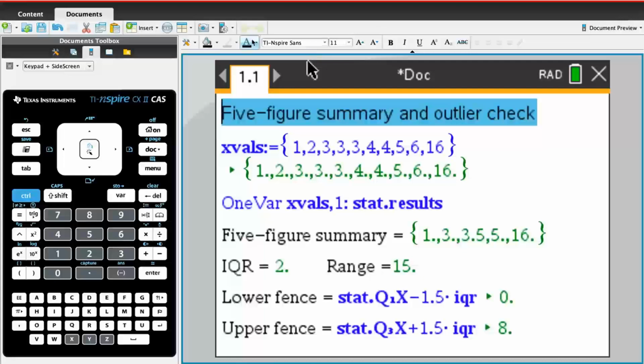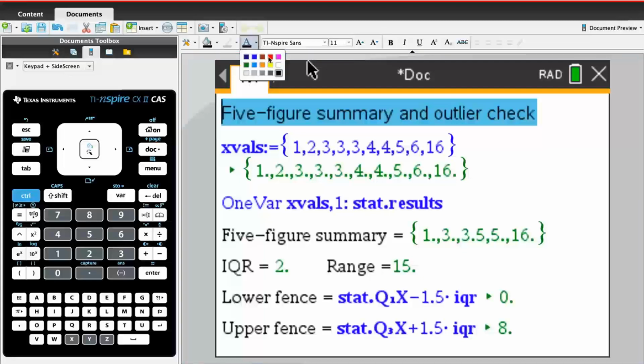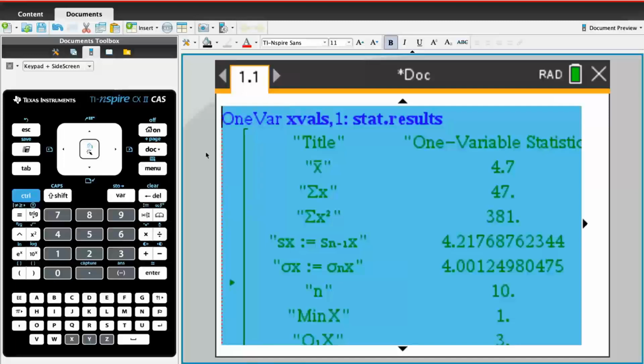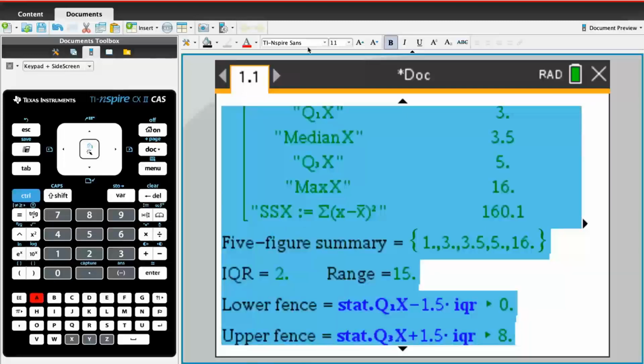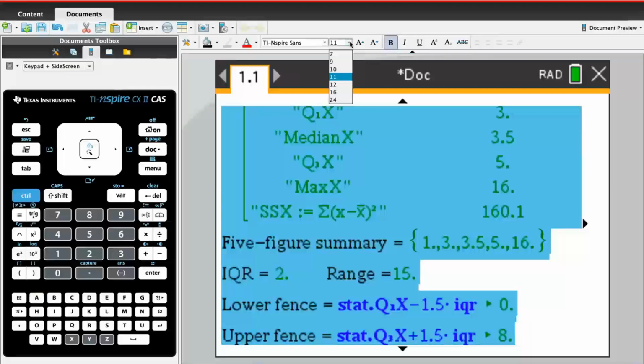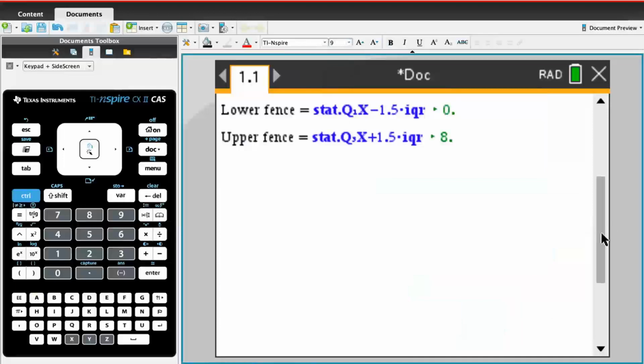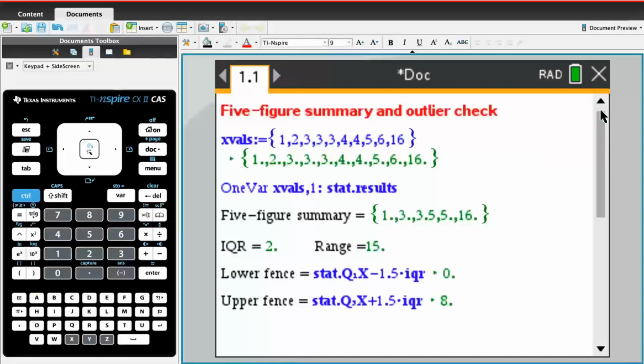can do a few things like easily change the text. It can be done on the calculator as well. Choose to emphasize certain things and generally play with the layout. It's obviously then here quite easy to change the size of it. So you'll see in this strip at the top here, I can change it so that it's all a little bit smaller. And that sometimes helps when you're fitting a lot of things on the page.